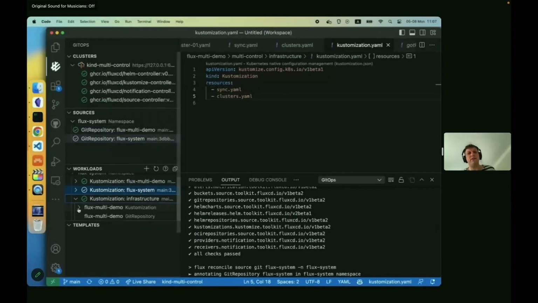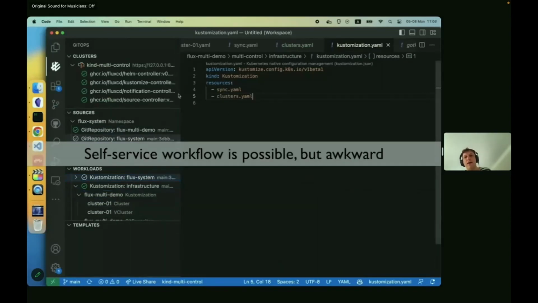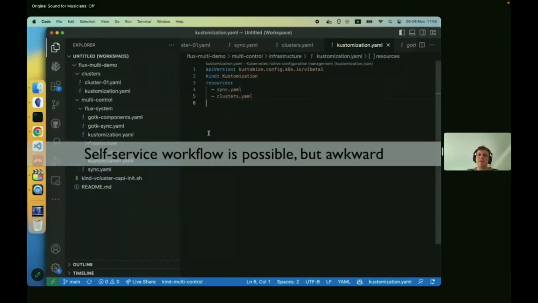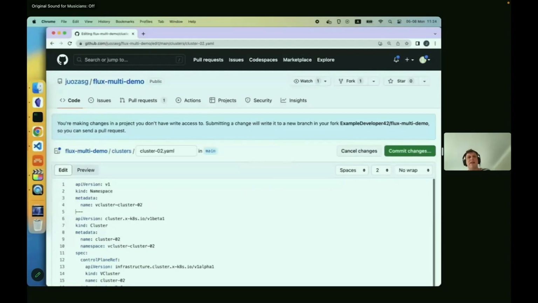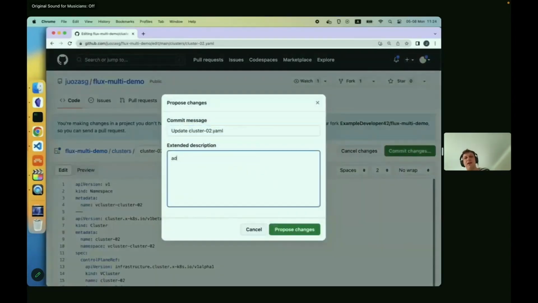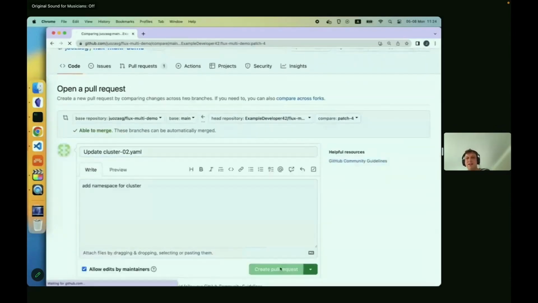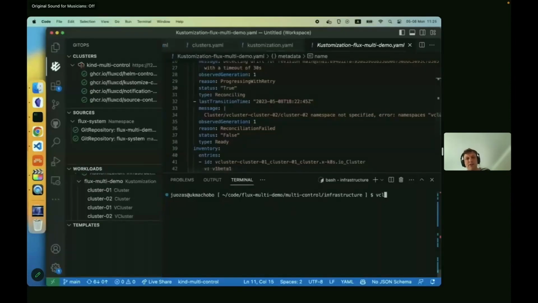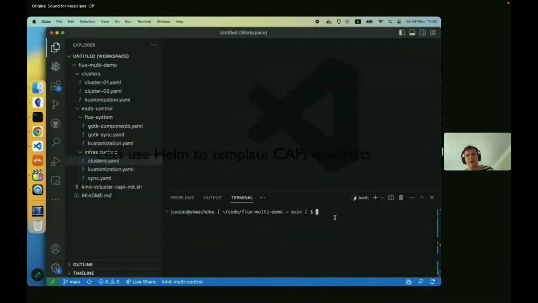Here's our infrastructure. So I am referring to the same repository twice, once as Flux system repository and once as Flux multi-demo. And the reason for that practice is I found that for debugging, sometimes it's better to have multiple resources that refer to the same thing, because if there are errors, you can trace them if they're doing different things with the same repository. And later on, that also makes it much easier if you want to separate just the cluster definitions from this whole logic of managing clusters. You can put them in two separate repos, because there's already two Git repository objects in Flux.